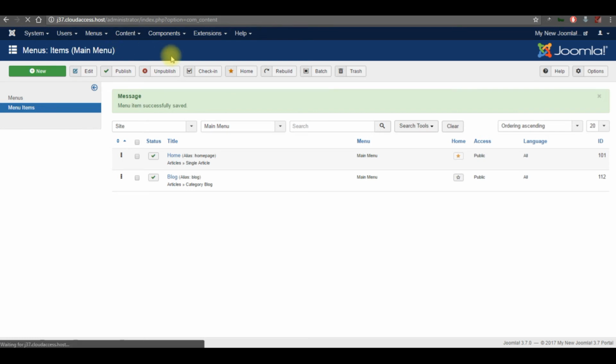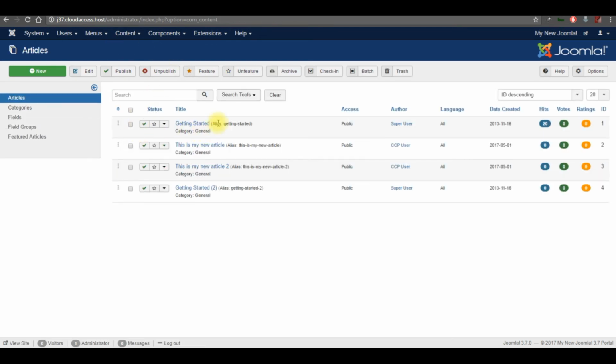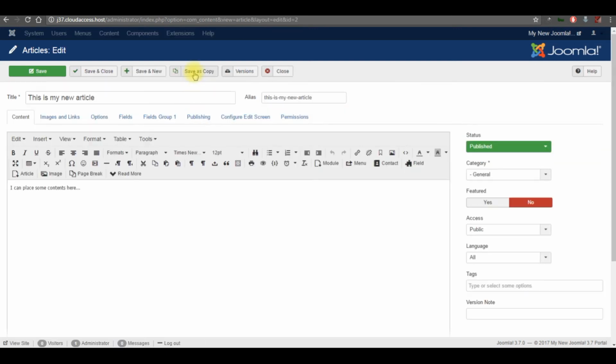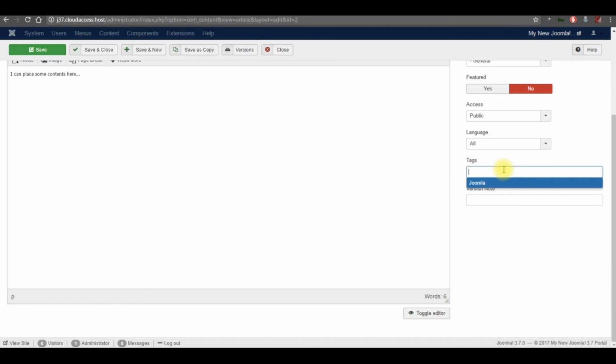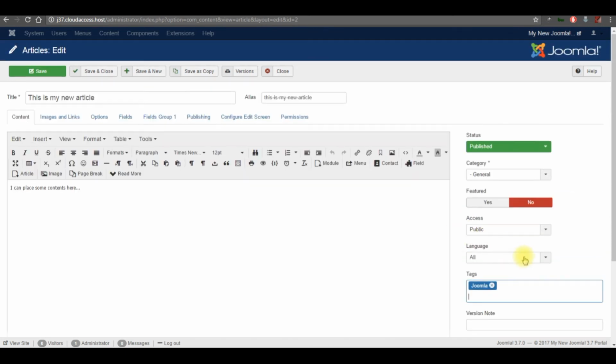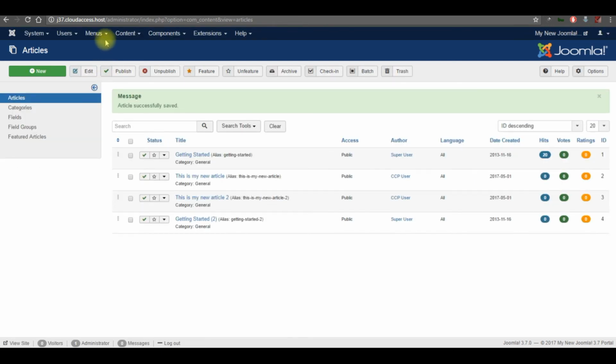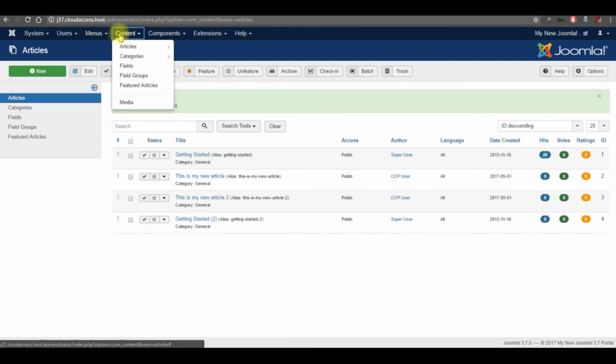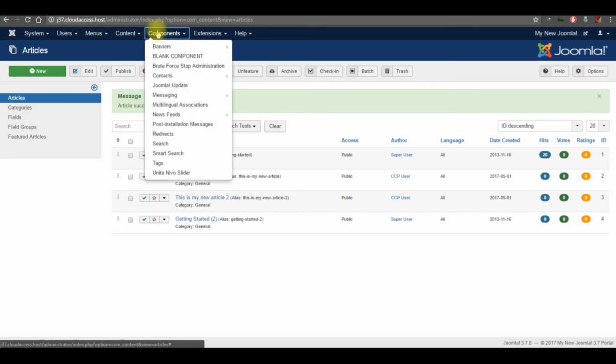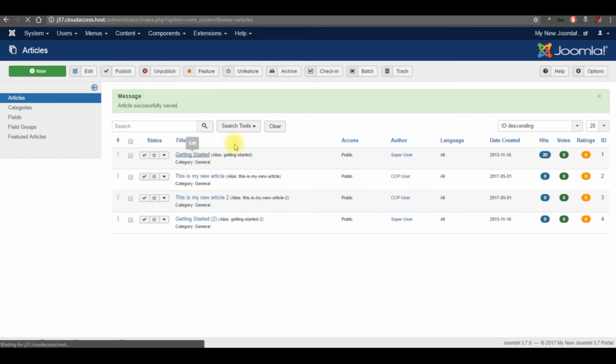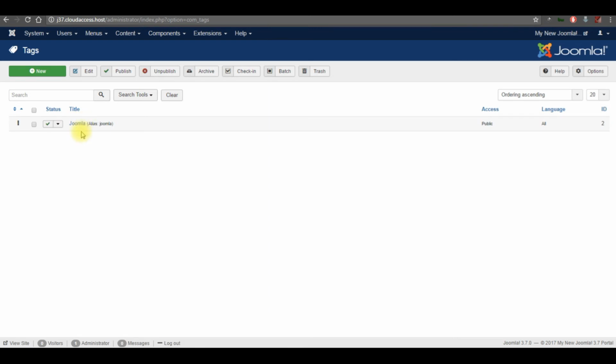Content, hyper. I just copy them. Remember to use save and copy. Save and copy. The tag is here, so basically you can put a tag here. Save and close. Okay, this is the tag.